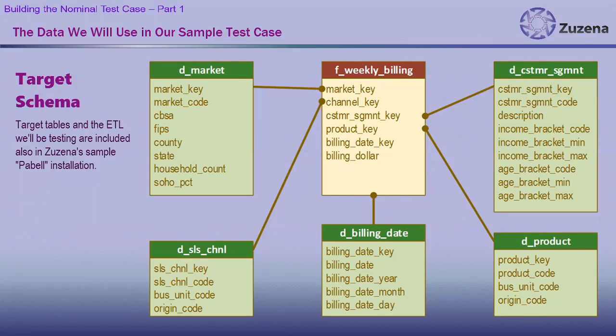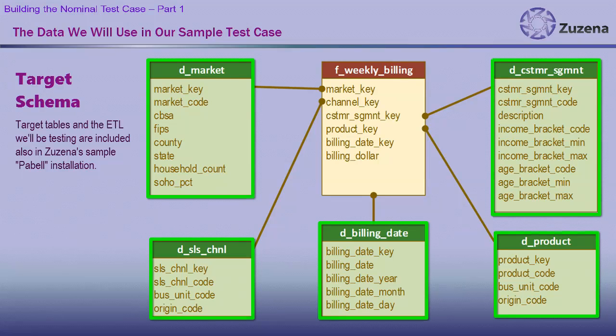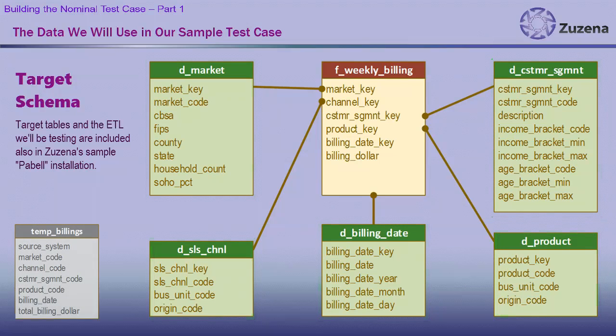Number 1, check for customer segment, market, product, and sales channel codes in the Northwest and Southwest billing transaction tables that do not have corresponding records in the reference tables, and raise an incomplete reference data exception if any are found. Number 2, load the dimension tables with any new reference table records. Number 3, populate a temporary work table with the sum of billing amounts for each unique combination of reference codes and for the target billing date.